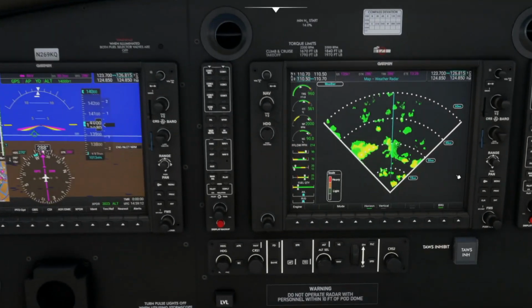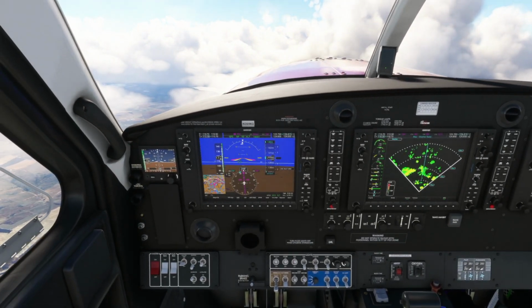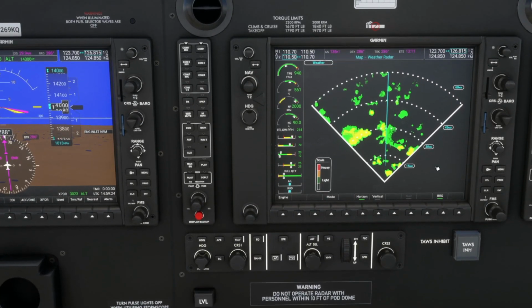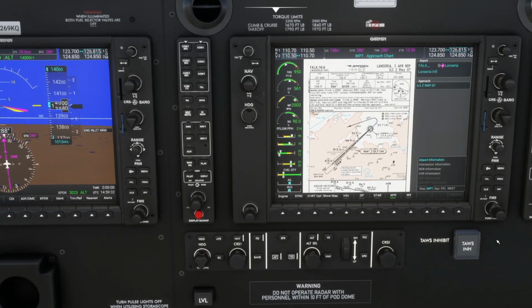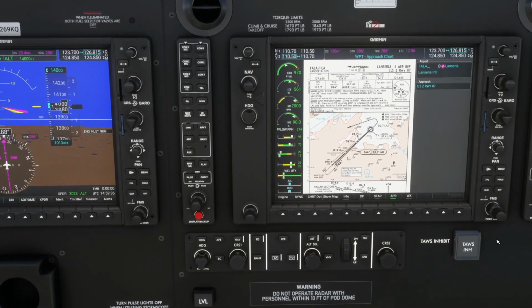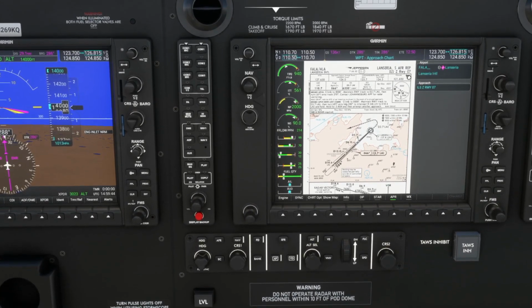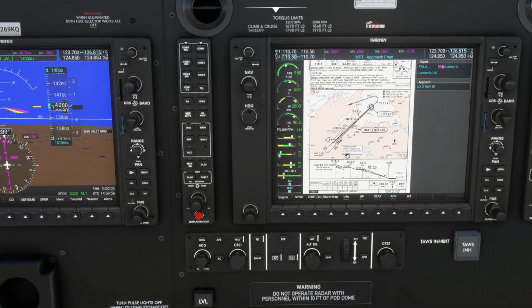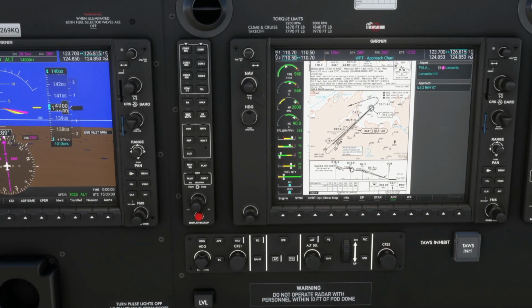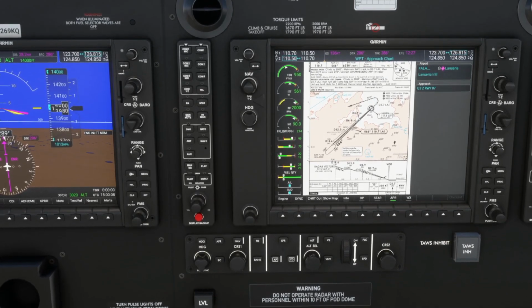Okay, so we're just over 10 minutes out, so 13 and a half minutes. What we need to do now is just start looking at our arrival into Lanseria and working out altitudes and things that we need to be at the right time. So we look at our approach chart here, so it's the ILS Zulu for runway 7. We need to be at... where does it say? 7,600 there, but it doesn't actually say anything for that point. But 12 miles out, we need to be at 7.6.